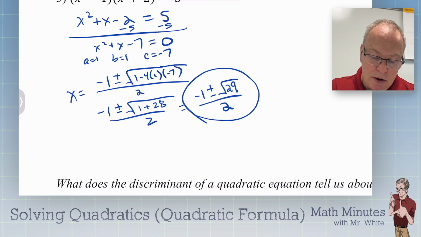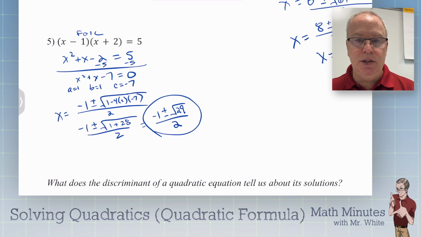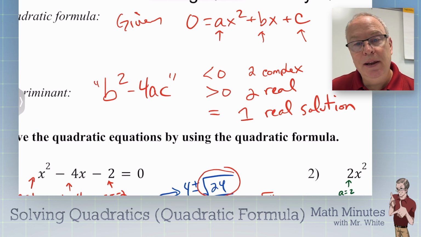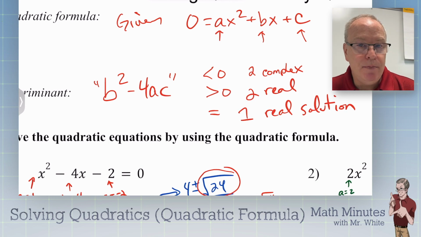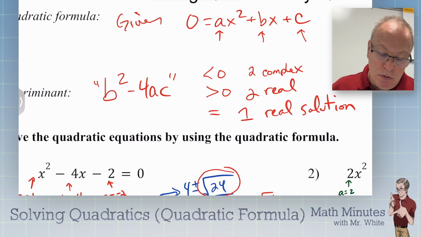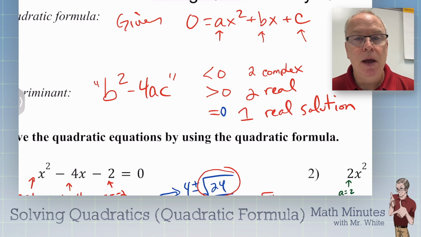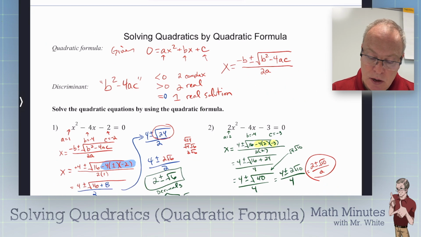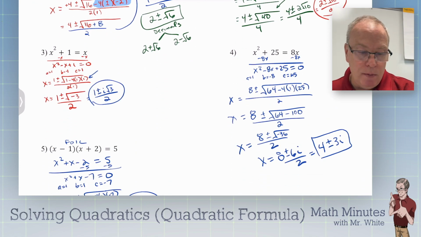I do have a question down here. I put a thought-provoking question. What does the discriminant of a quadratic tell us about its solution? I let the cat out of the bag there at the beginning of this video. When the discriminant is negative, we get two imaginary or complex solutions. When it's positive, we get two real answers. We didn't see any examples here, but when it equals 0, let's add that in. I forgot to put the 0 there. I'm glad I came back up. So when it equals 0, we get one real solution. And I didn't come across one of those on here. But there you have it, the quadratic formula.